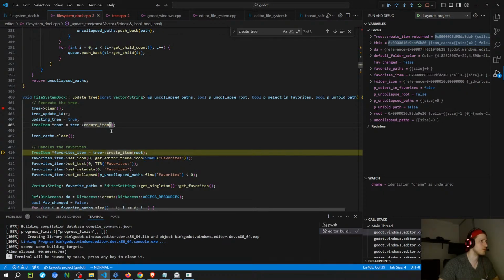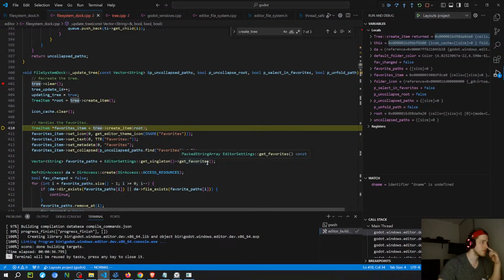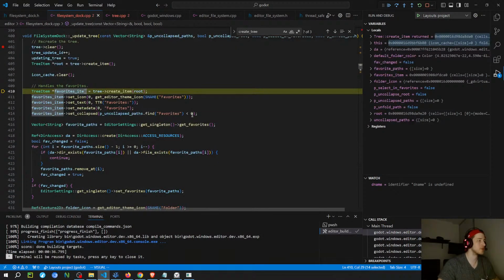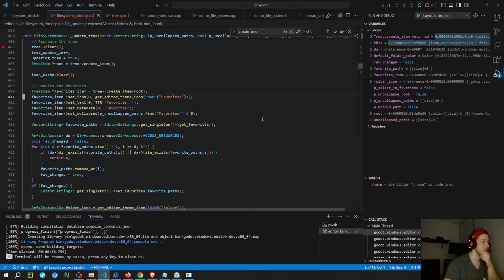So when it calls here for the first time, it's gonna be no pointer. Then it's gonna allocate memory. Then it passes this one to this. So it might be because of this, because I removed this. Anything related to favorites I removed from the one that I have there. But I think that's unlikely to be this.